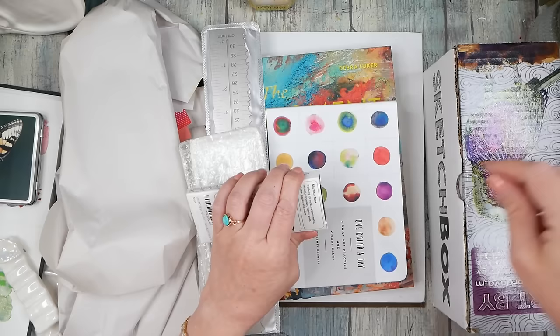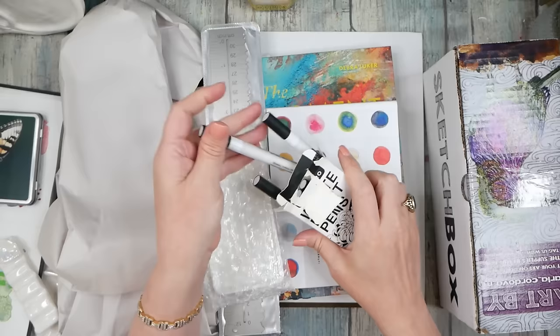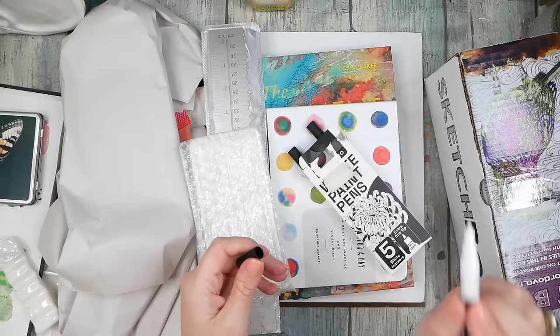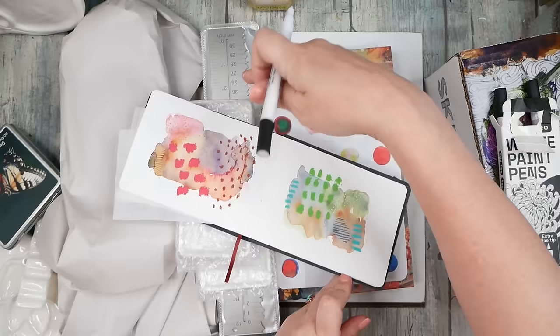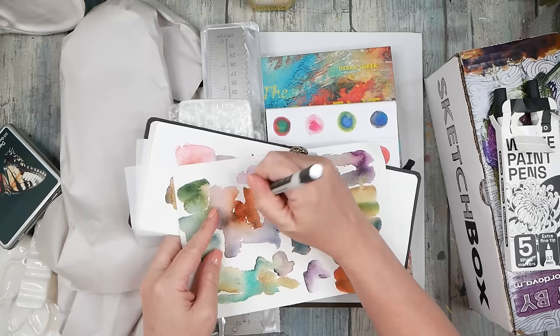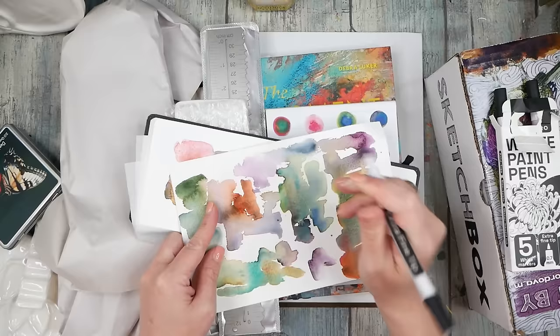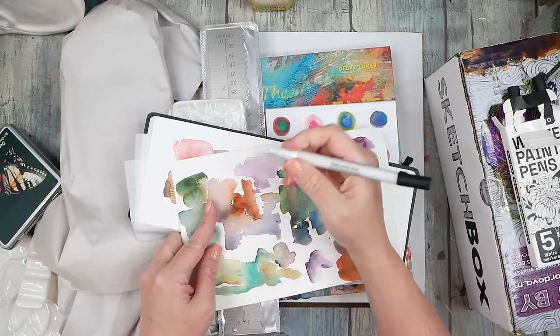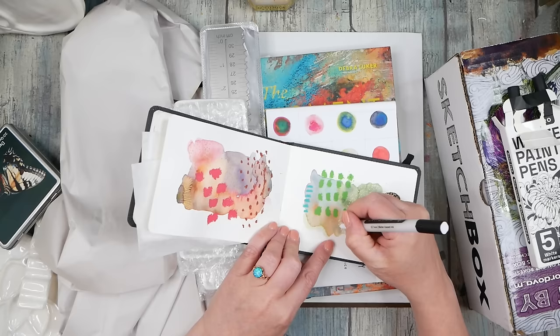I'll just tear the box open, because some of these things just don't want to open for us when we're trying to open stuff. Here we go. So, extra fine tip, white. Let's take a look at this on something. I have a little sketchbook here that I'm going to talk about in a second, but let's just try. And it's acrylic paint, so you definitely want to shake them up. Water-based ink. Well, it's called acid-free, non-toxic, water-based ink, so maybe it's ink instead of paint. Ooh, okay, there we go. Got it started. And we've got some little white dots here on a piece that I did last week.